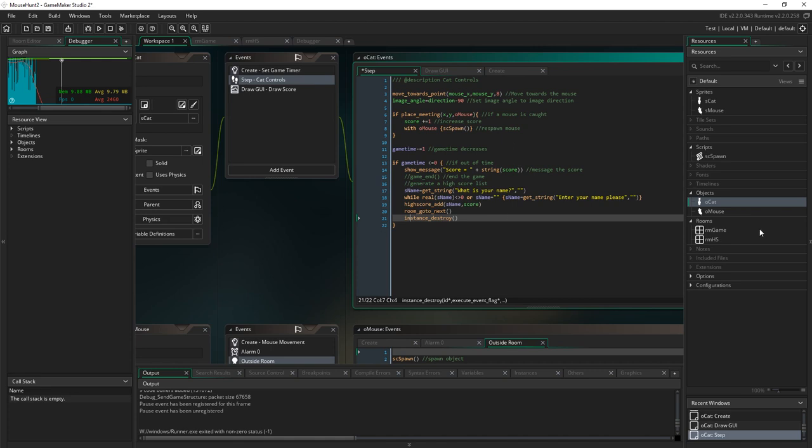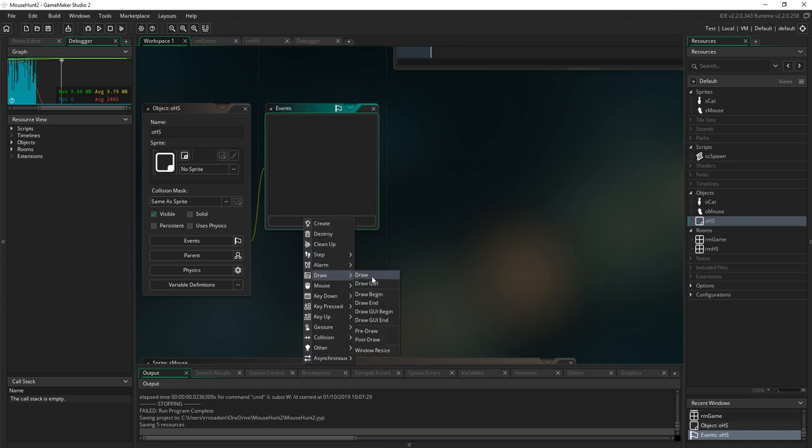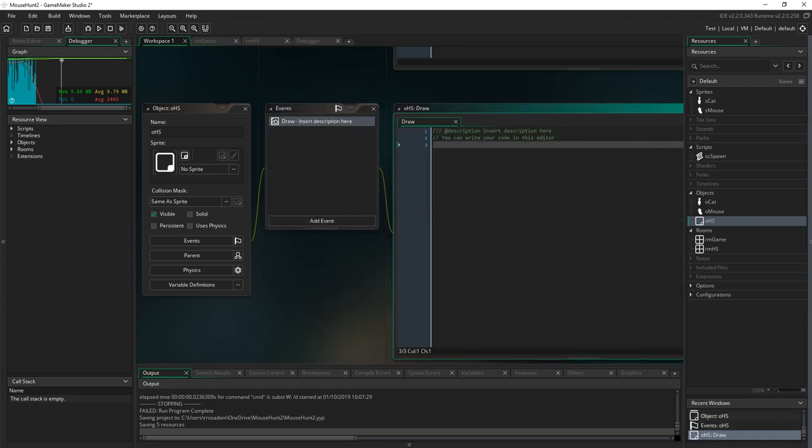Great. So I'm going to need a couple of objects here. I'm going to have to create an object which I'm going to call OHS. It's not going to have a sprite, but all it's going to do is draw the high score table. So we just need to draw high score, and there's 4 coordinates there. It's like you're creating a rectangle. So it's the top two, it's the boundary or the border for the high score table. So I'm going to start over on the left hand side in a little bit, up near the top of the room, and then that's the width. So the width is 600, and down a bit. So that should, considering the room's 1024 by 768, that's sort of in the middle.